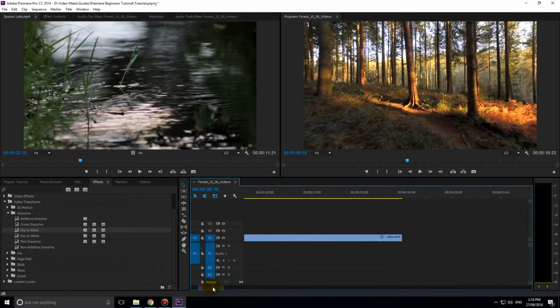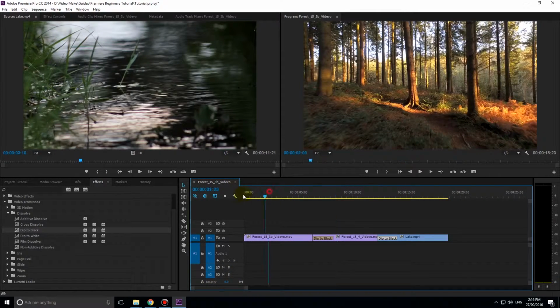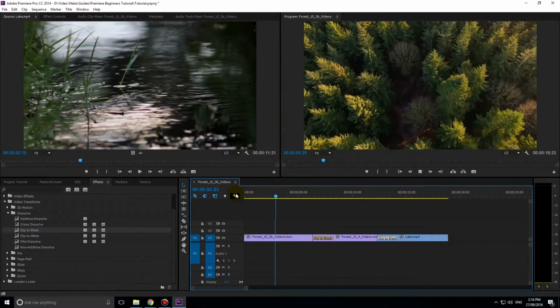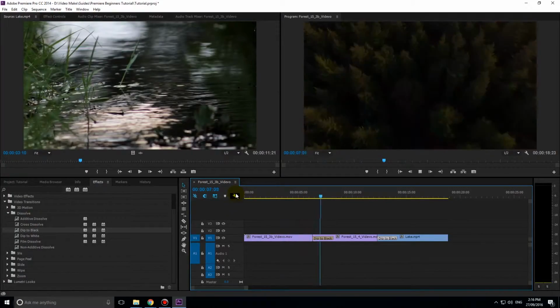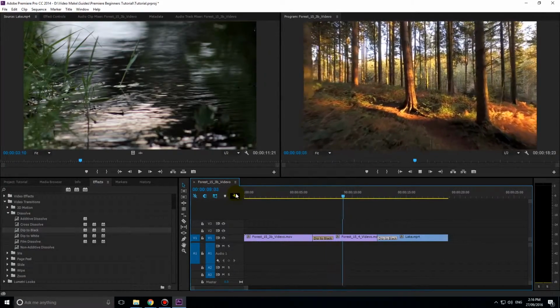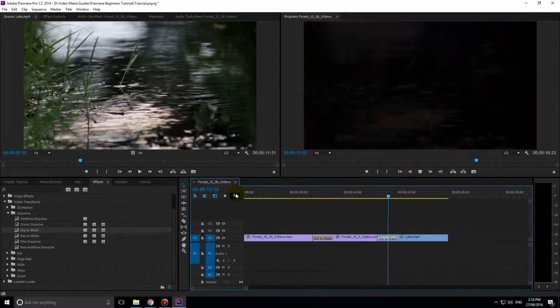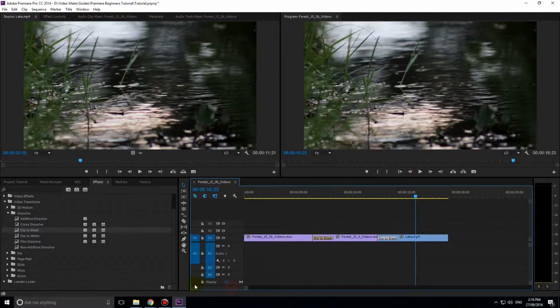So that's a bit more of a dramatic effect that we want there. So let's do that to this one too. All right. So if we have a look at that now in real time, we've got our overhead shot, our nice dip to black through the flying through the forest shot, and then our nice dip to black again to our lake shot. All right, so that's good.